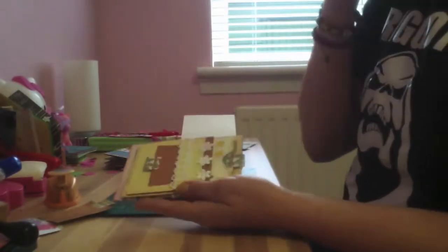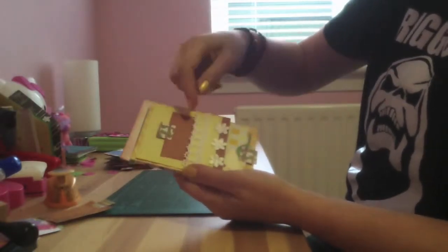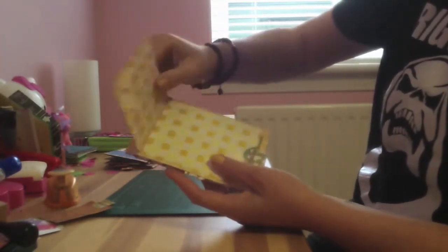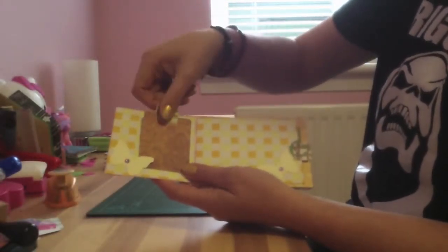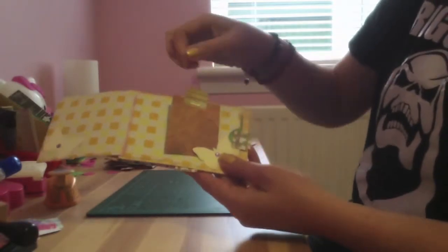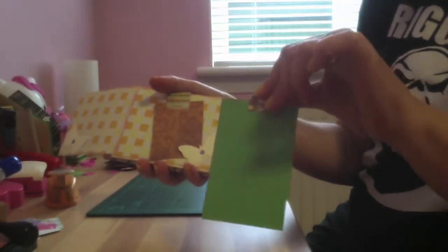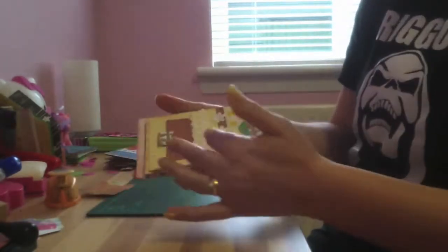It folds over like that. Basically all I've done is mirrored the front side. I've glued down the sides and left that bit open for a little tag for journaling or photo mat. Then it opens again and I've added the little butterflies — you could add a photo mat or journaling, or a tag for doing both. You could have a photo on here and then the little tag could go on top. Lots of space and places to add things. Then again a little pull-out — you'd use your half-circle punch for a little tag, just like what was done on the front, for a photo or for journaling. And that becomes page three.